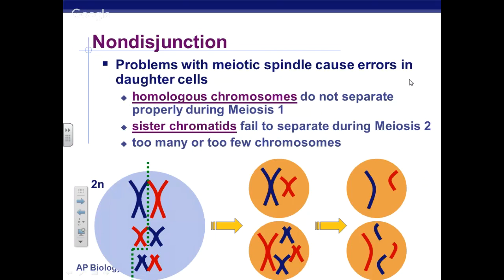So this is an egg, and it got fertilized by a normal sperm that has 3. Depending on this organism, that zygote would have how many chromosomes? 3 plus 2 is 5, whereas it was supposed to have 6. So that's aneuploid and it's missing a chromosome. And if this was the egg that got fertilized by the normal sperm, this would have 7 chromosomes. Now I'll give you a few minute examples of what happened.